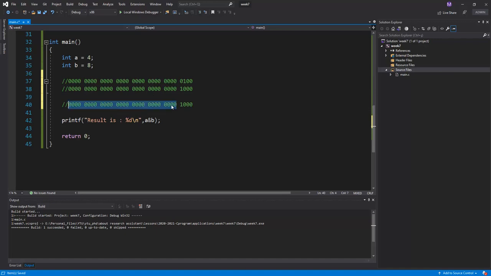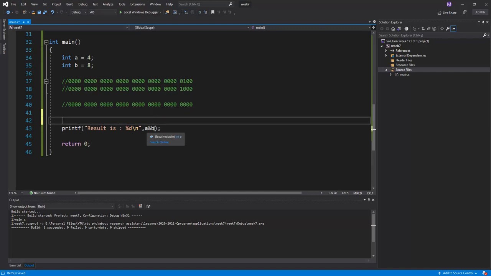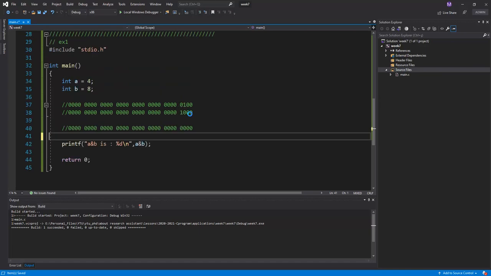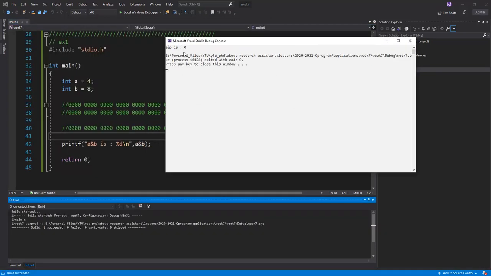Okay, and so 0 and 0 gives a 0, 0 and 0 gives a 0, 1 and 0 in maths gives us a 0, okay, but 0 and 1 also gives us 0. And so the output result, which means that A and B gives us the 0 value, okay, and so we can translate into this code like this one, and if we rerun this program in the AND operation, we have the 0 value in the output section.